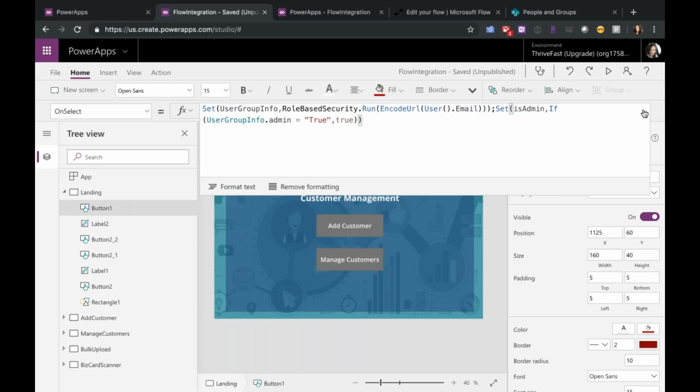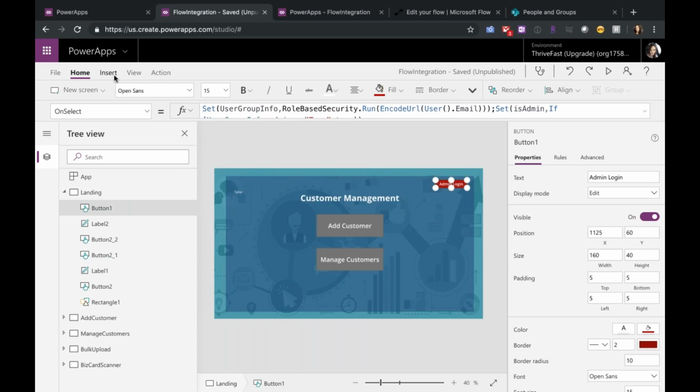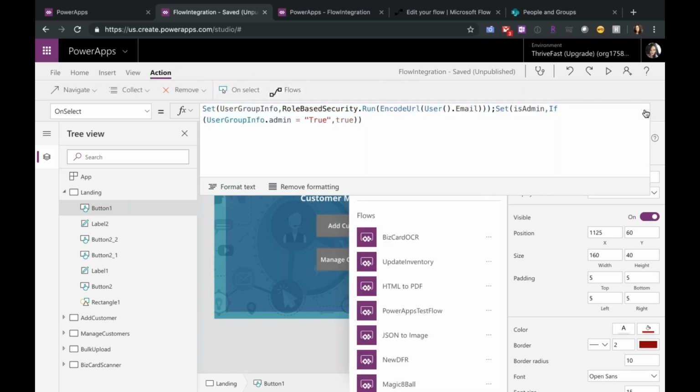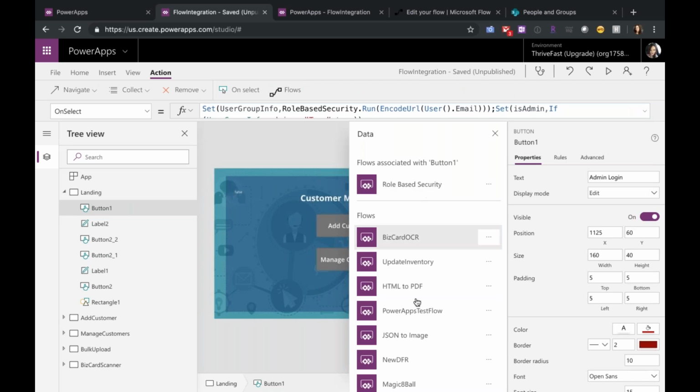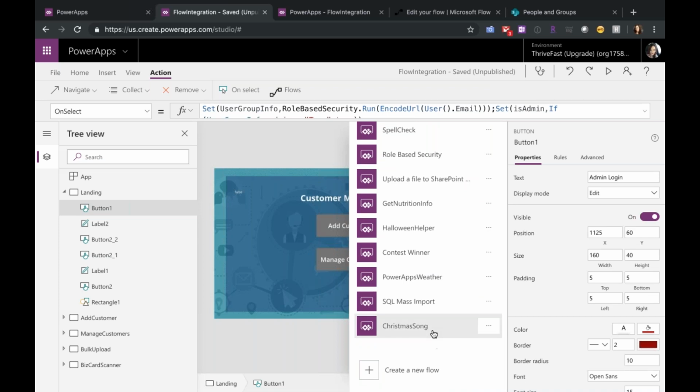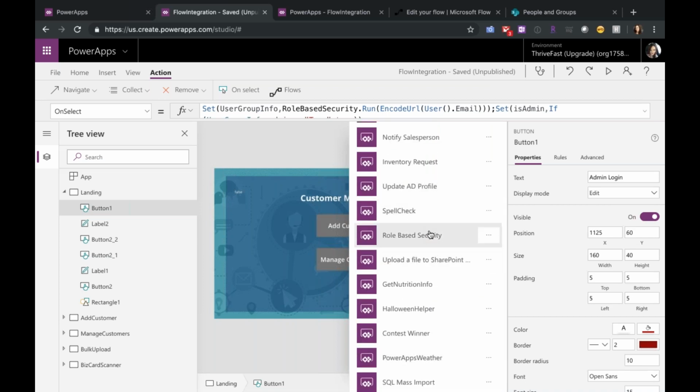So to call a flow from a Power App, let's do that first. I'm going to insert a new button because of one bit of warning when you're working with flows in Power Apps. If I wanted to add a flow from here, and I already have all of this code in here, in this on select, to call a flow, you have to go to action and flows. And this will populate down here on the right-hand side a list of all of the flows that are associated with the Power Apps trigger. So I would select the one that I want to use from this list.